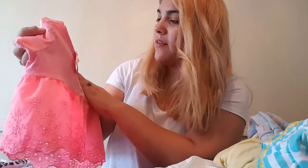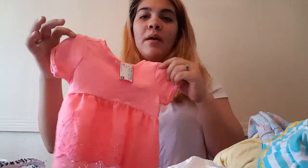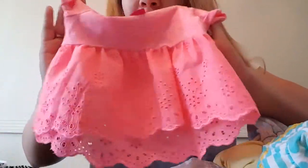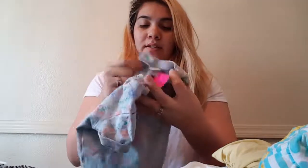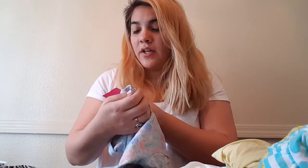And then we got this next shirt — it's from OshKosh and this one was $3.99. Maybe it's a dress, I feel like it's a shirt — I'm really confused between the dress and the shirt because they look the same length. It's just pink and it's got these little flower designs on the bottom. And then we got this shirt — I thought it was so cute. It says 'hello' and it's got some floral on it, it's gray with buttons in the back. This is from Cherokee brand and this one was $3.99.